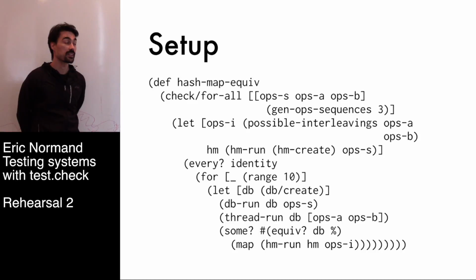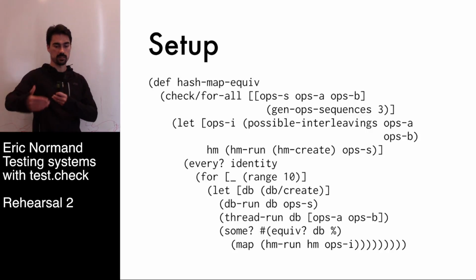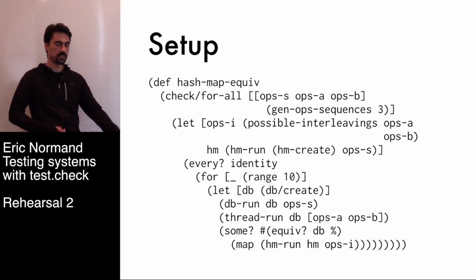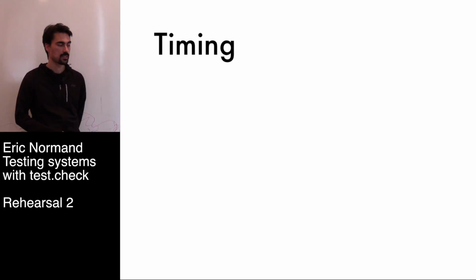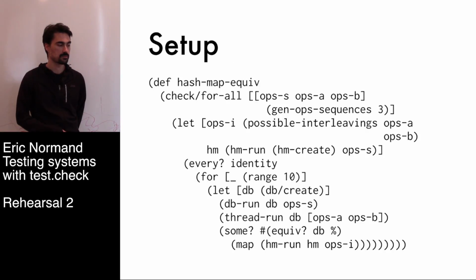All right, so another thing that could enhance your test is to run a setup before you start the different threads. This is a random sequence of operations that runs on a single thread in sequence to get the database into a certain state before you do the other stuff. So basically we're just going to generate a third sequence of operations and run those first. So we're going to do db run ops S, which is the setup, and then we're going to thread run the A and B. And we still run everything 10 times. That's just a little enhancement.